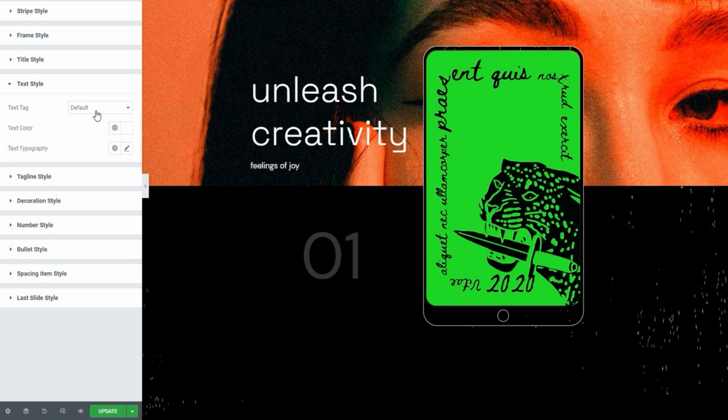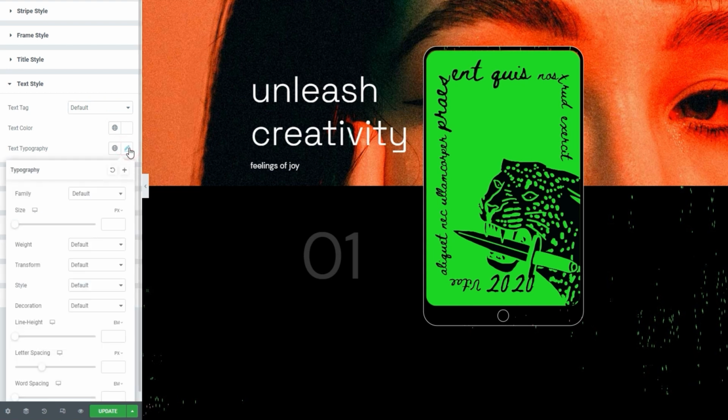Okay. For the text, we also have the option to change its HTML tag. The selection in this dropdown is the same, but I'll leave mine set to default, which is the P tag. Last but not least, we have a bundle of typography options for the text. I won't go over them again in detail since we covered them already. Instead, let me just change what I need for my design. That's going to be the font family. I'll use the same one I have for the title. There. Then I'll change the font size to 22 pixels and the weight to 300 light. Okay, that's all.